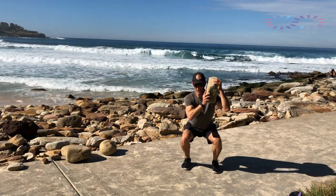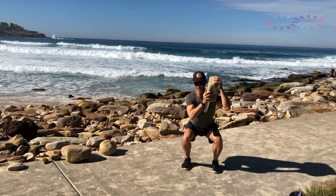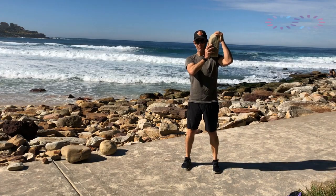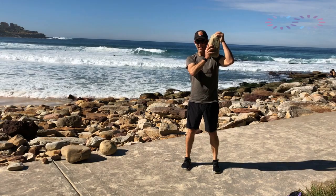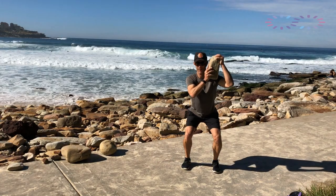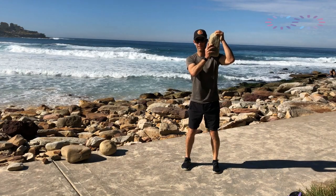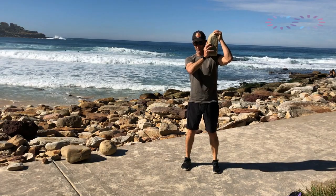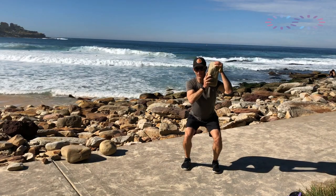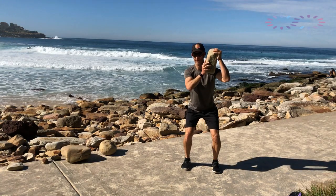Keep your chest up nice and tall. You lower down as far as comfortable. If you can get the butt down towards the ground, that's great. But just work through your range of motion. And again, light object, work slower. Good. Slow and steady. Trying to put force through our system. We've got 5 seconds.